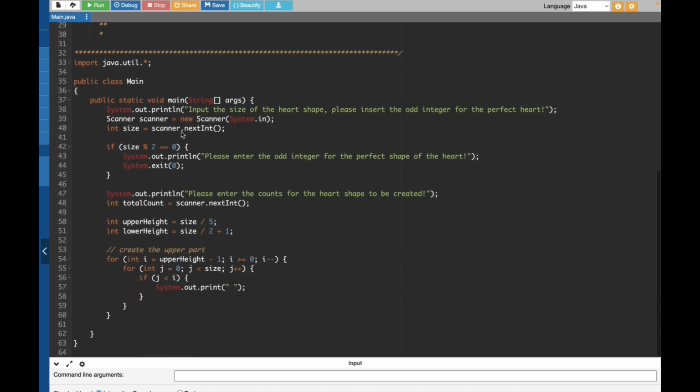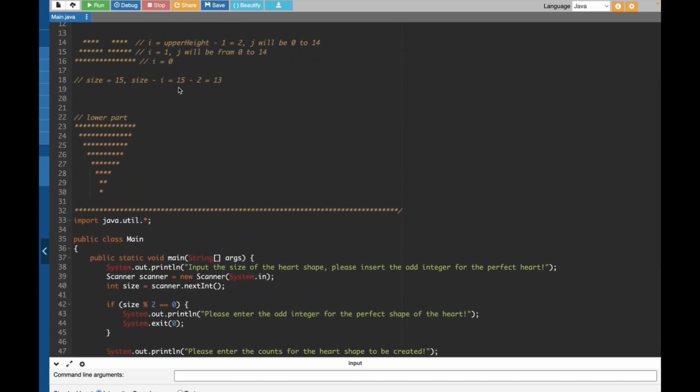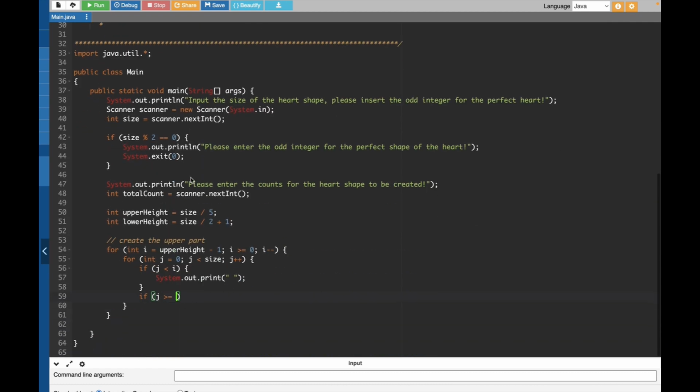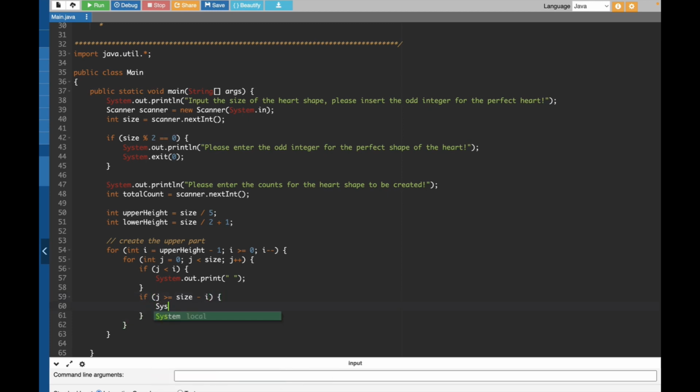So for that we can write here, if j is greater than or equal to size minus i, then in that case as well we have to put the empty spaces. So we will put the empty spaces right here.